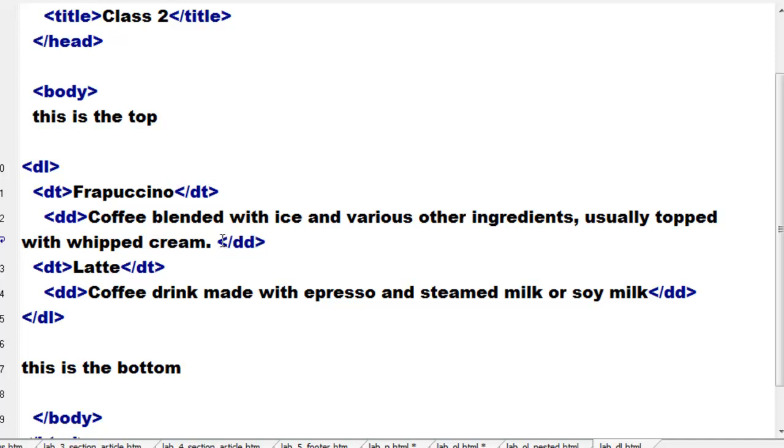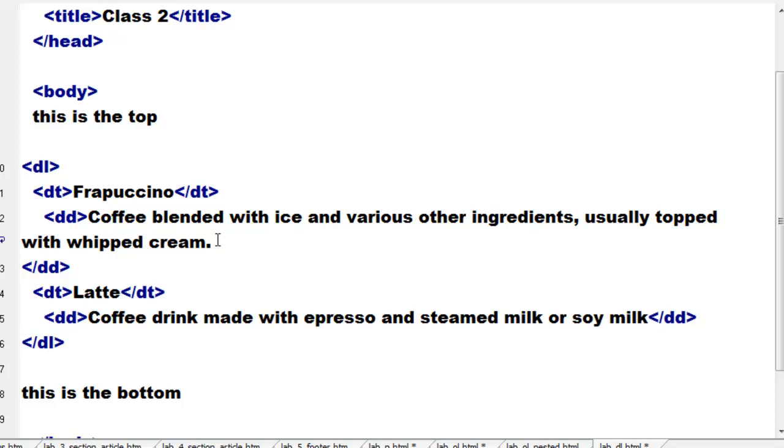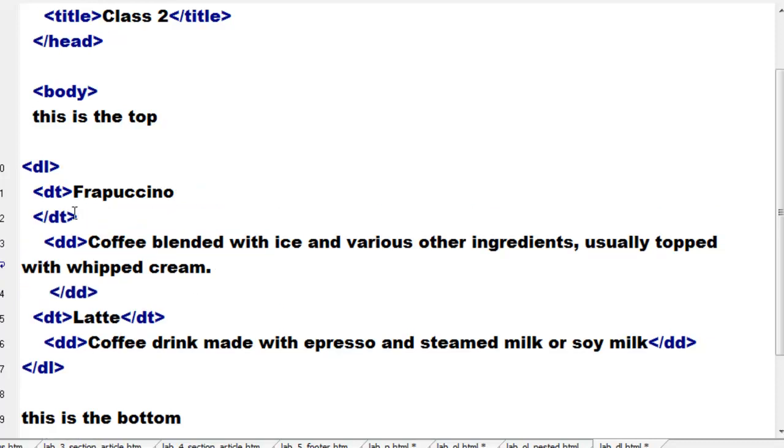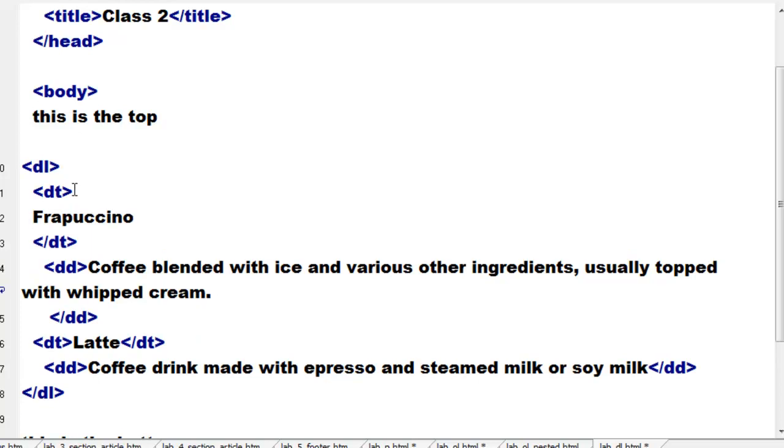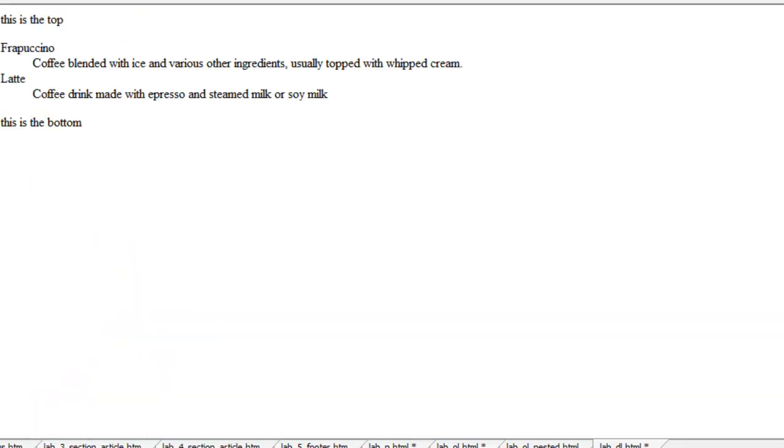You can write it however you'd like. You can write it this way, you can write it this way, whichever works for you. I kind of like writing down, but if it's short, I'll write it across. So, a definition list, let's take a look. Here we are. It is flush with the left, it's block level, margin on top, margin on bottom, but our DD element has the indentation.